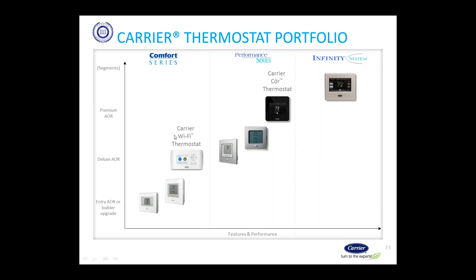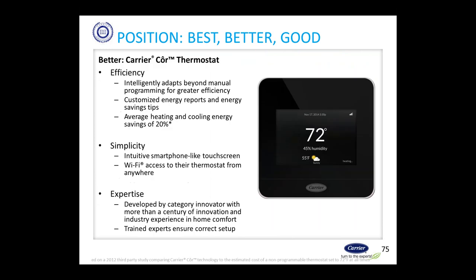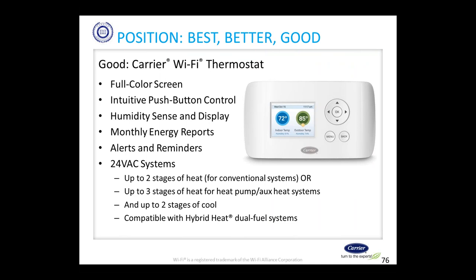And then we have the Carrier Wi-Fi thermostat, which is the tier below that. It's a really basic, I don't want to say dumbed-down thermostat, but it's just a regular Wi-Fi stat. There's no special sexy features. It doesn't do humidifier or dehumidification control or any of that kind of stuff. It's just a regular plain Jane thermostat that happens to be on Wi-Fi. And then you see there's also some non-Wi-Fi stats on there, which I didn't even bother labeling, because quite honestly, in my brain, those things are phasing out. And 3 years from now, I'm assuming no one says that word about non-Wi-Fi thermostats. That's at least the way it is in my world. So I'm not going to go through all of those individual products. Just know that there are other options above and below this Core thermostat in the grand scheme of the product itself.